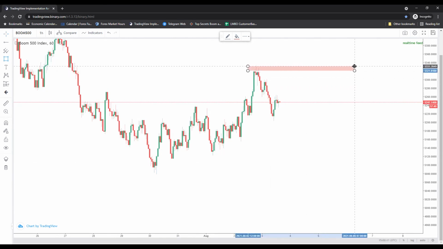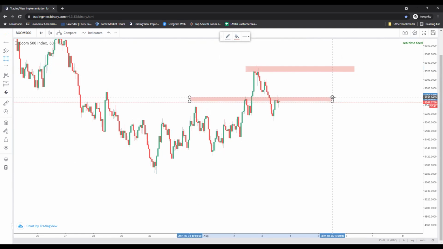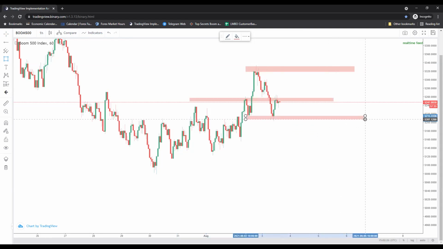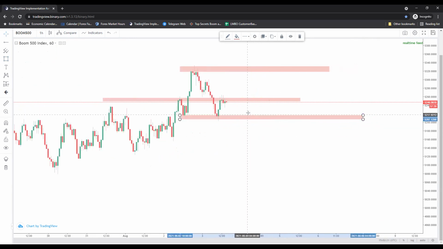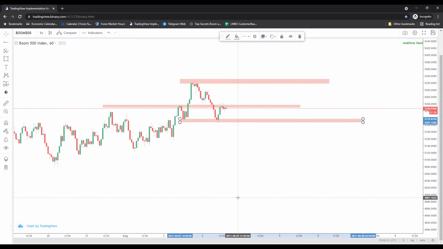So this is my resistance. This is my recent resistance. This is my previous structure, correct? Which was a resistance. This is my fresh structure of the lows. I need to play in between these three sectors. All right. Then comes back the trend line.